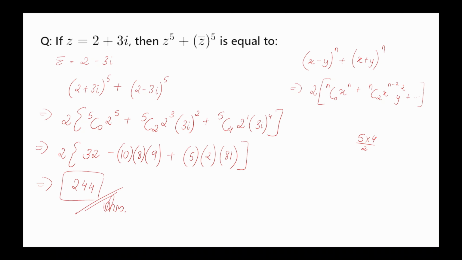So again, a very simple question. The only thing is that a little bit of binomial theorem was used in this question that you had to remember from studying that chapter. Apart from that, if you look at the concepts of complex numbers used, there was nothing much. You simply had to replace the value of the conjugate and the original value in the expression that was asked, and you would have found your answer. And this was a question that was asked in one of the previous year JEE Mains. So you can understand the level of questions they are asking. They are very easy.